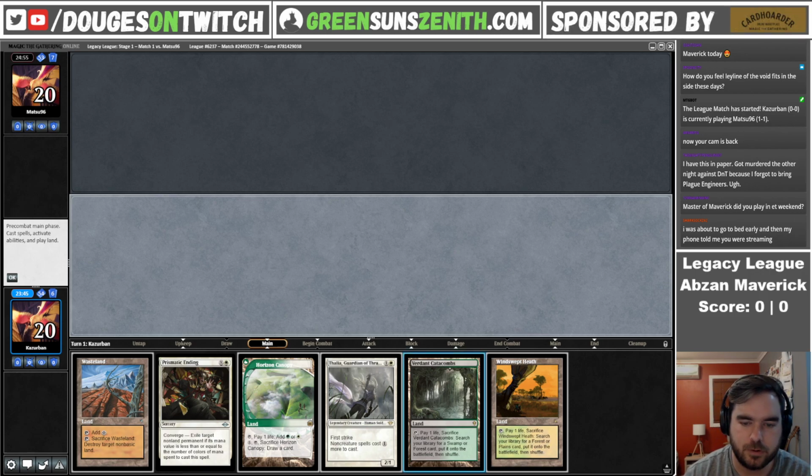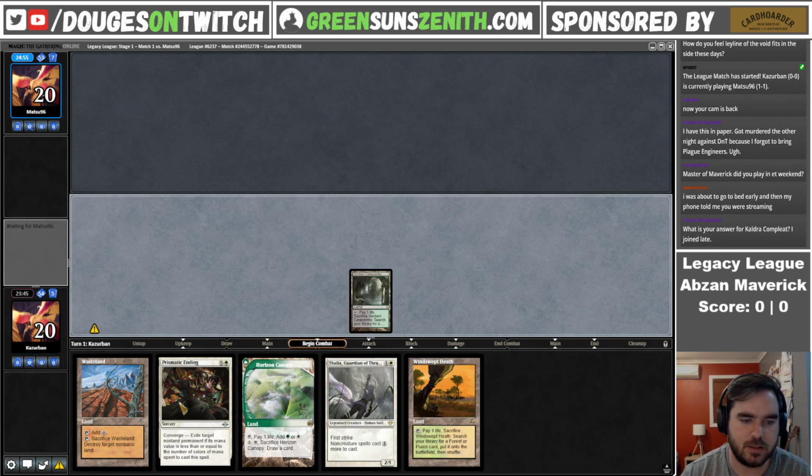I'm going to lead on the Verdant Catacombs, and then probably just go for basics. I'm going to leave the Windswept Heath because it can get either basic.